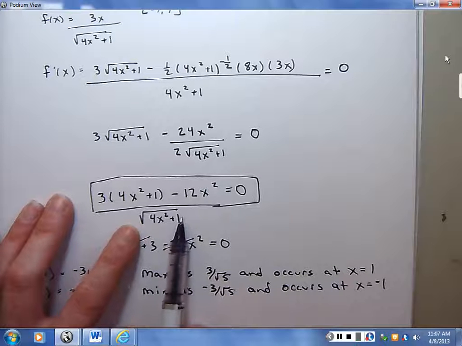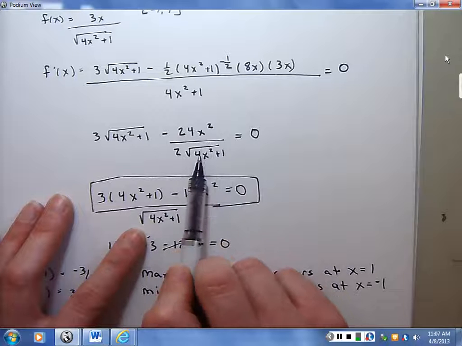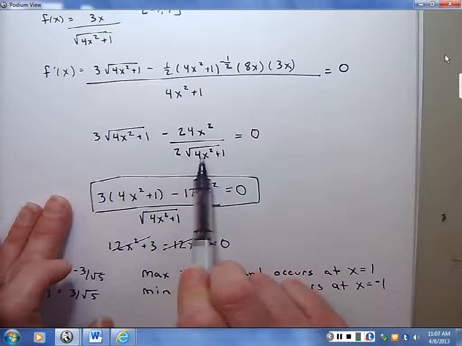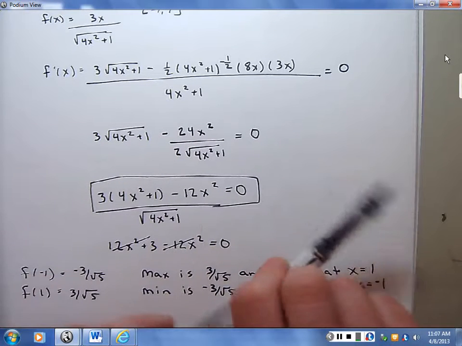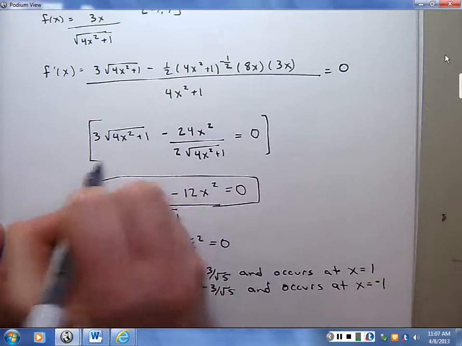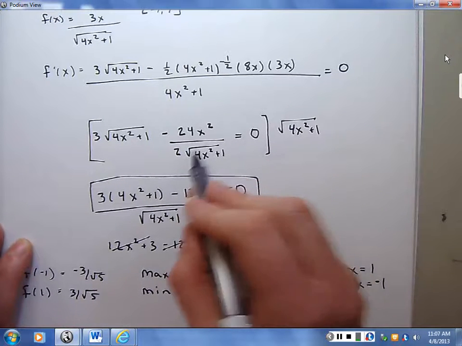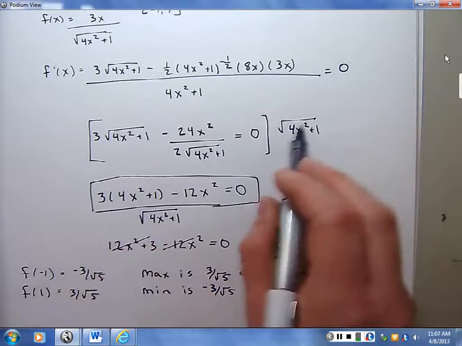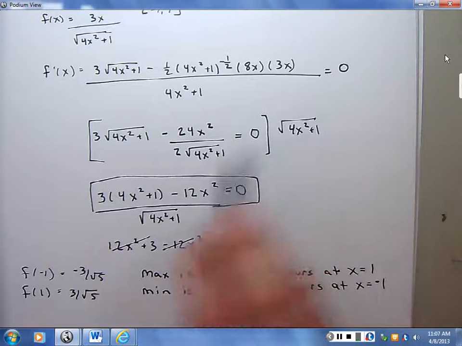All right. So this expression doesn't need anything on top because it's already the square root of x. Or I could multiply the whole expression by the square root of 4x squared plus 1, and it would cancel here, and then 0 times that, since it's never 0. Right? I could have just as easily written this whole thing, and that's going to cancel here, and then this times this is going to get rid of the square root. And then 0 times that is 0. Then I wouldn't really have to worry about the denominator. It's still there, but it cancels.